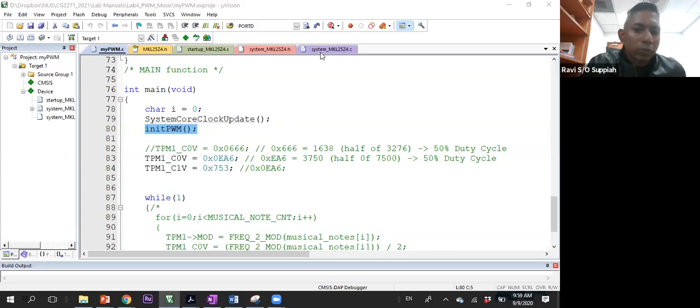The period MOD plus 1 is actually the edge aligned PWM, which is what we're looking at over here. The reason I say MOD plus 1 is because it counts from 0 up to MOD. If MOD is 4, it means it's 0 to 4, so 4 plus 1, 5 cycles. What's the difference if I pick a different modulo number? It means the entire period of your PWM will be shorter or longer. So there are two registers: MOD is your period, CnV is your duty cycle. These are two important things.